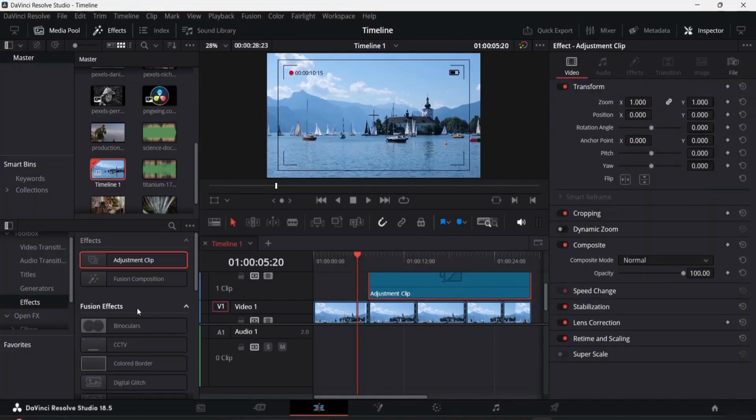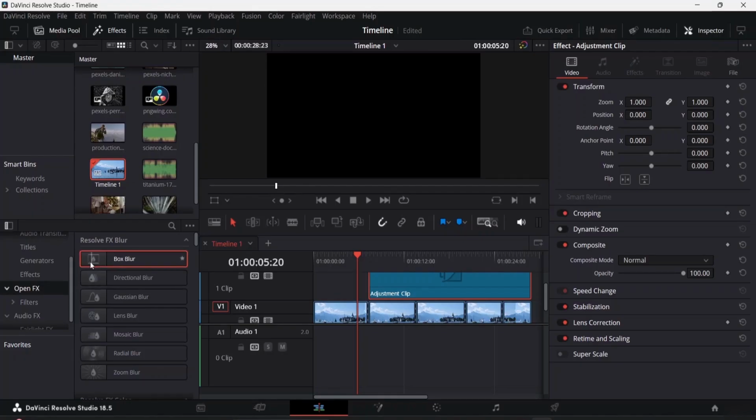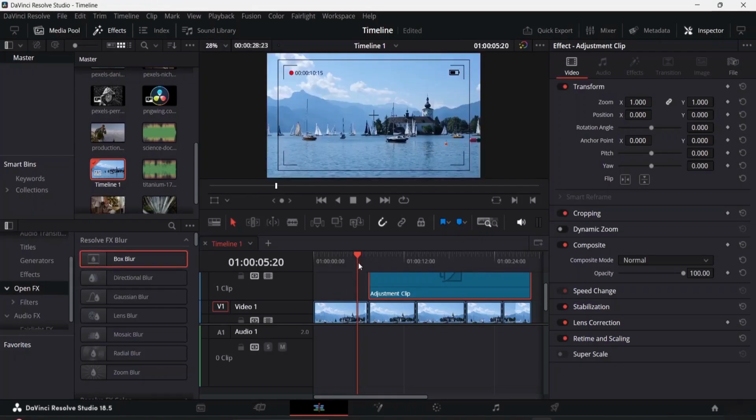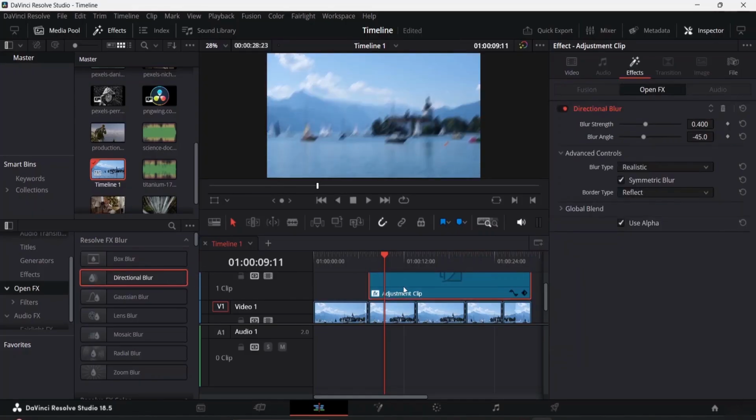And what I'll do is from here, I will come to this option. And from this option, if I wanna apply some filter or if I want to add some blur effect, okay, I can come here and I can just put on some blur effect over here. Okay, so I can do that. Or if I want to put that directional blur, I can put that from here as well. So as you guys can see, I have put the blur over here. What I can do is I can just decrease the blur strength, kind of like this, and I can just change the angle of the blur.